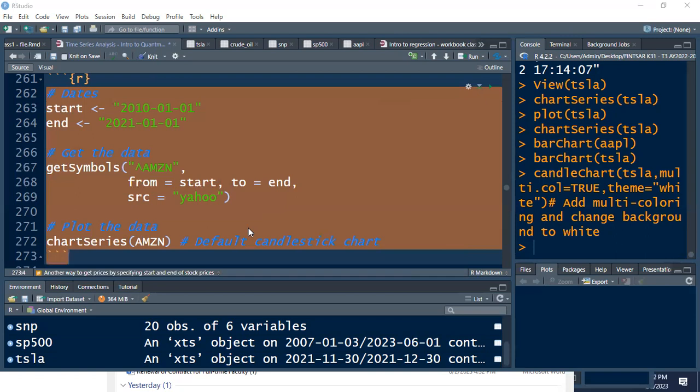Ito na ba yan? Ito na pala. Okay, let me just copy the code.